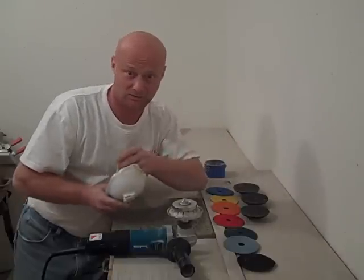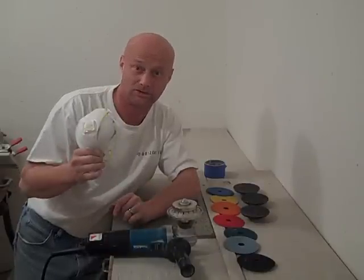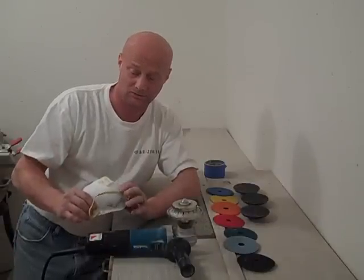This creates quite a bit of dust, so I always recommend using a dust mask anytime you're using the tool, because you will be producing dust. It's always good to protect yourself.